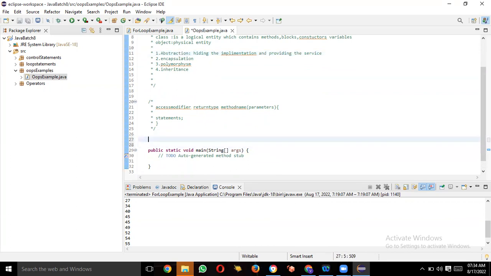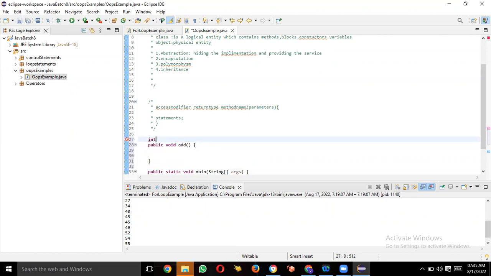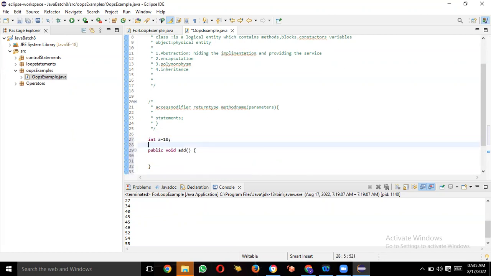First, suppose I have created a method, public void add is my method name. Now I declare int a equal to 10, int b equal to 20.